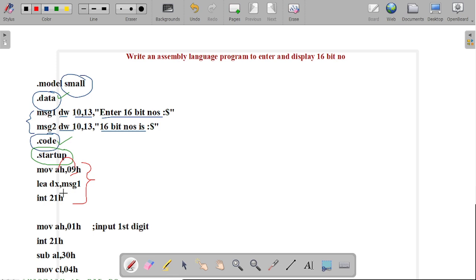Then we load the address of message 1 into our DX register using the instruction LEA, which stands for load effective address. It will load the effective address of message 1 into our DX register.